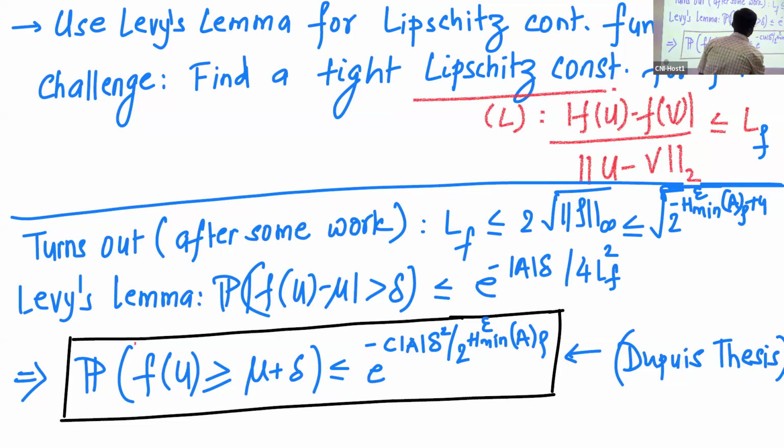A is the dimension of the unitary which is applied, and here the randomness is over the unitary U. Then the deviation delta upon the square of the Lipschitz constant. So in order to prove such a concentration, the challenging task is to find a tight Lipschitz constant for the underlying function F. And for Haar measure, it was shown that the tight evaluation of the Lipschitz constant of F is essentially 2 times the square root of the operator norm of the underlying state rho.